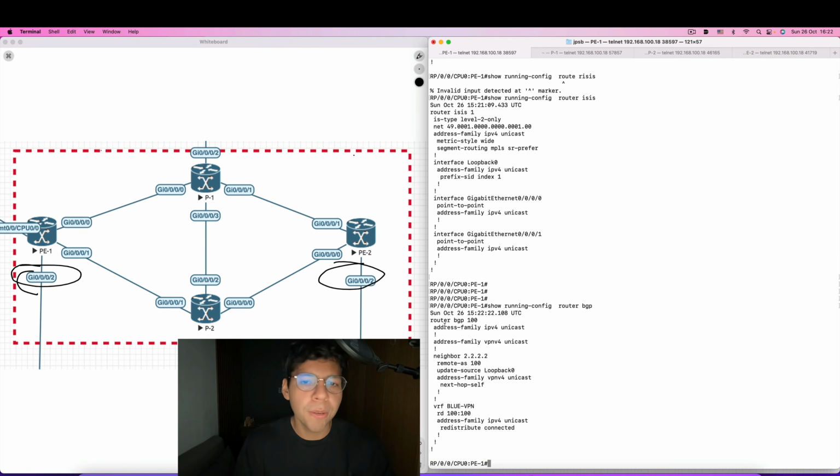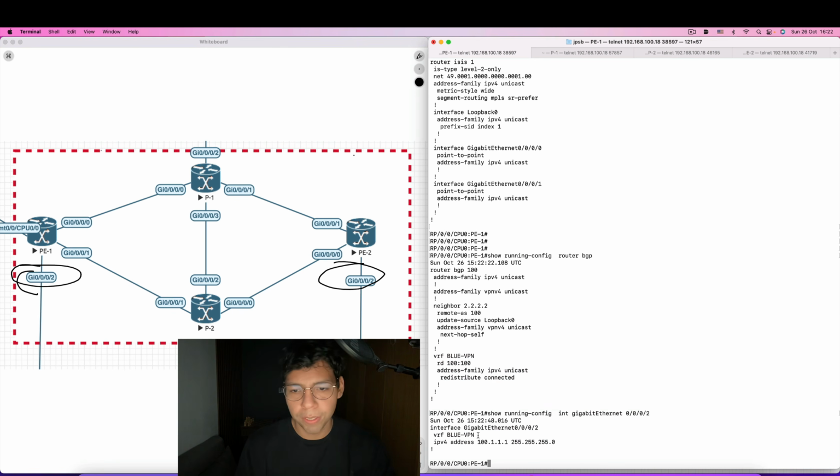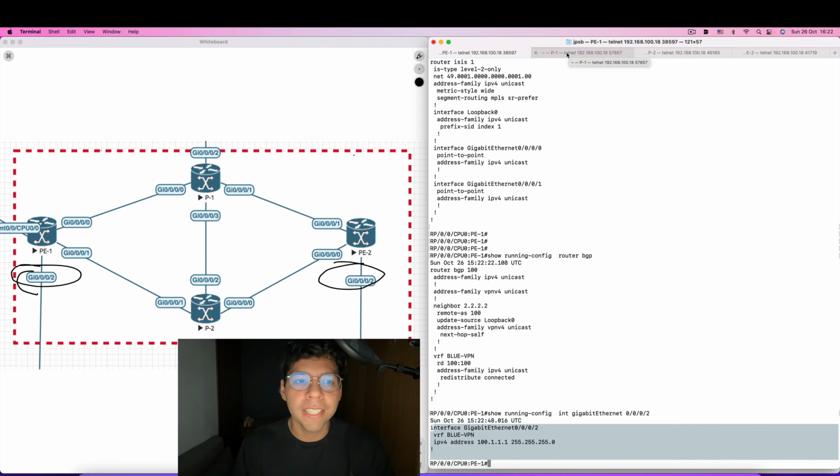At the level of BGP, it was quite similar to P2. So you define the neighbor 2.2.2.2, and the remote AS is 100. The update source loopback 0 is the one that you will use to establish the TCP sessions for BGP. VPNv4 is needed for exchanging the services, route target and route distinguisher across both PEs. Then the service as well with the route distinguisher, and redistribute connected, again, that is under the gigabit 0/0/2. Okay, this is the most configuration needed in the PE devices.